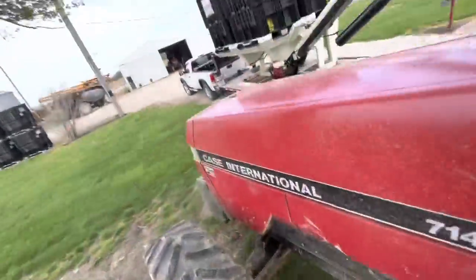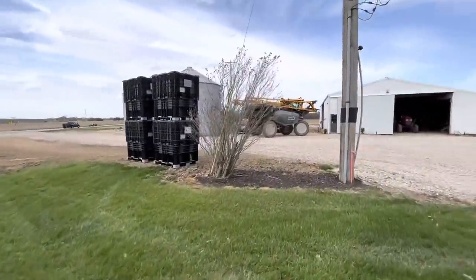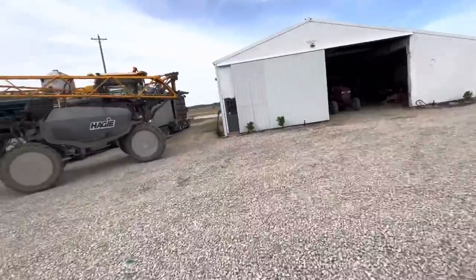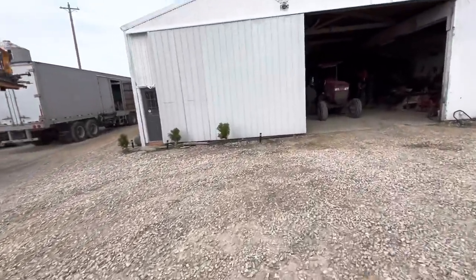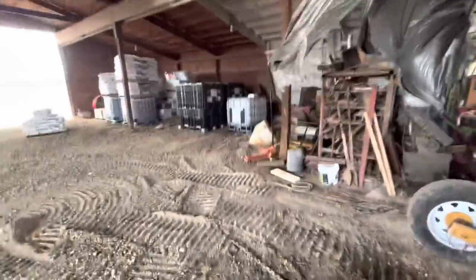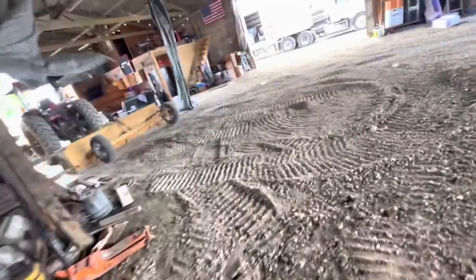We've got our first eight Pro Boxes planted now. Seed tender's completely empty — it ran out right on the last box of the planter. That doesn't happen very often, but that's the way it worked out. I'm going to make a phone call and get six more coming. I've got two boxes in the shop still, so I'm going to double-check what variety they are. It is extremely windy today so we're definitely drying out. They are three-eights — that's what's in the planter right now. Ready to keep rocking and rolling. Going to grab some Mountain Dew, some water, maybe some dessert for later.